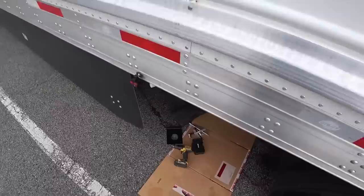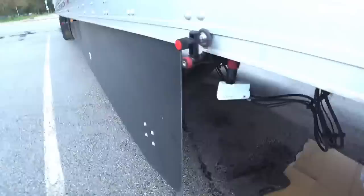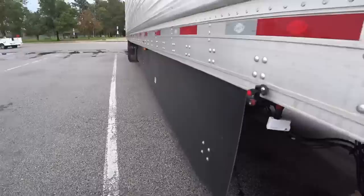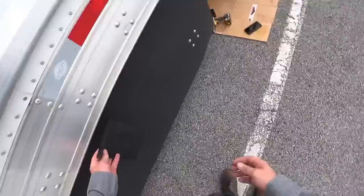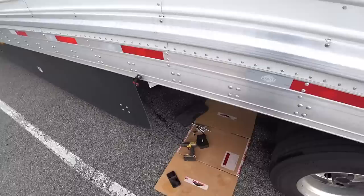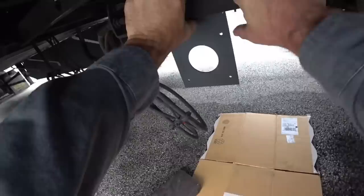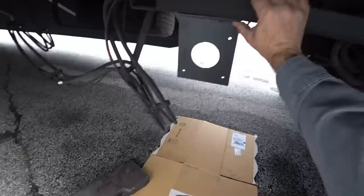And let's get started. First thing I'm going to do is mount the box. Now I know a lot of people are going to come up with different locations for mounting this. Personally, I would mount it up here someplace. I'd run the lines coming out, and I would have it mounted behind here, so that the box sticks out, kind of flush, just so you can open the door. But that's not where Boss Man wants it. I asked him, and he wants it mounted the same place that R74 has it mounted. So he wants it mounted right here, up in there, so that's where we're going to put it.